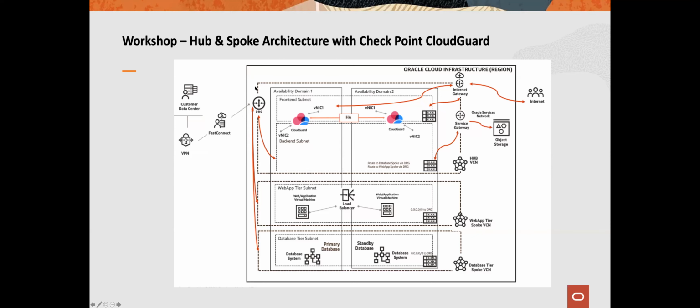Based on the routing you define there, you can send the traffic to the hub VCN to the firewall, and the firewall will inspect the traffic. Then it will send it back either to the on-prem, or if traffic is coming towards a spoke VCN, it will do that, all those use cases. But we're going to cover the basic use cases of north to south, outbound and inbound, and between spoke VCNs, and we'll see how the traffic goes through the firewall and how the routing works.